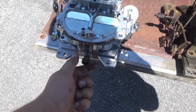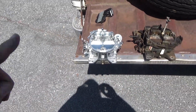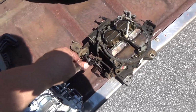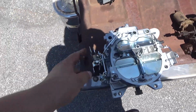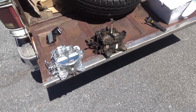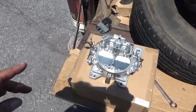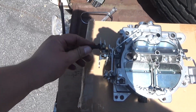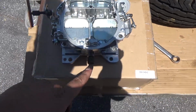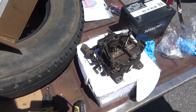Yeah, it's just gonna screw in right there. I'll go ahead and tighten that down once I get it on the truck, but I'm gonna have to swap some more stuff over. These little throttle brackets, I'm gonna have to swap them over to this, and we should be good to put this thing back on. All right guys, so I switched over these little connections that's gonna hook up to the cables. I swapped that out and I'm pretty much done.